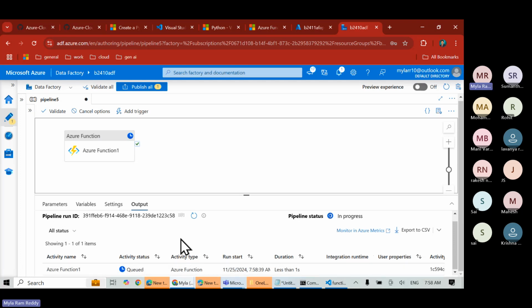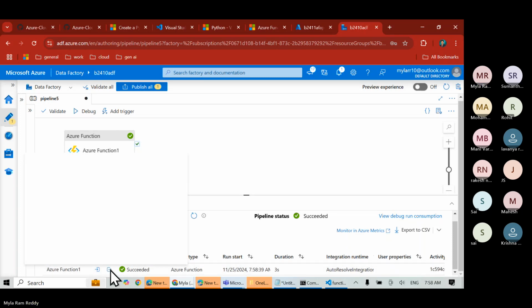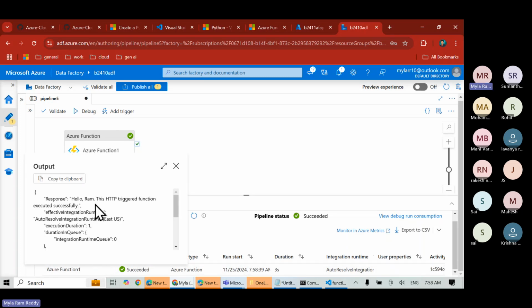Somehow it is not recognizing my parameter. That's what I'm trying to figure out. Why is it not recognizing? Yeah, now it is recognized.